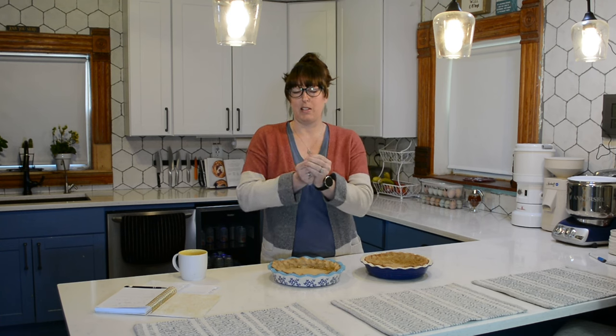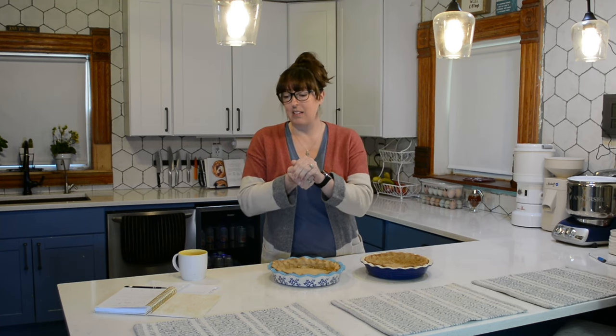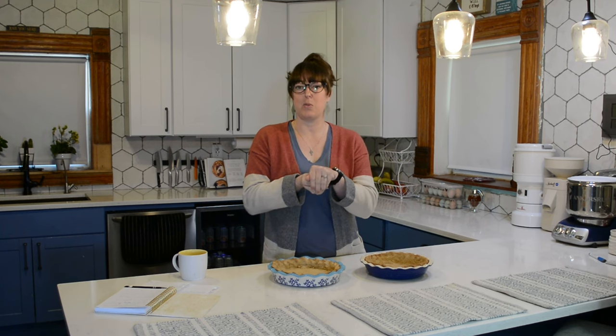The pie crust will not be as supple because it's fuller of all those other things that I just mentioned. It is not as easy to work with as a regular pie crust. You're not going to get the same exact thing. But why is it different? Because it's full of all the good nutrients. Because you're making a healthier and a better choice.